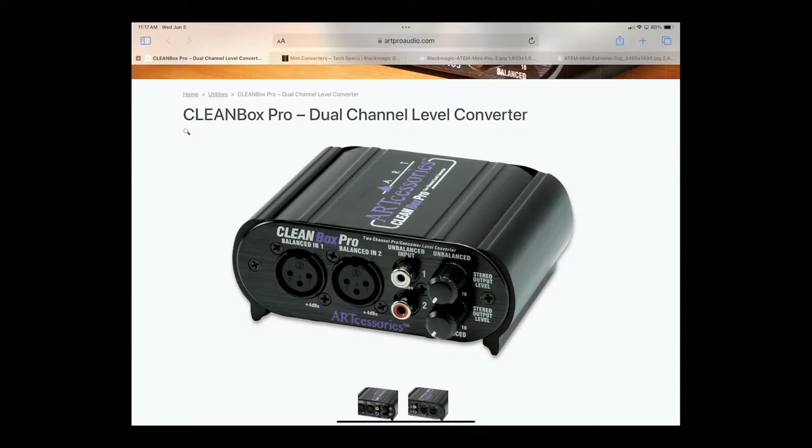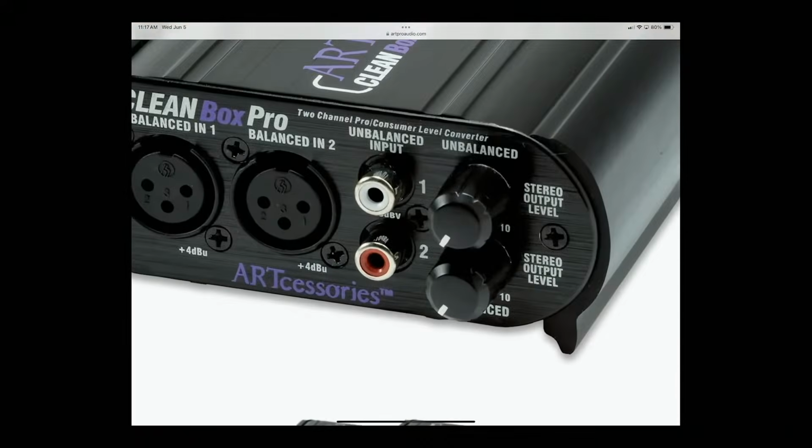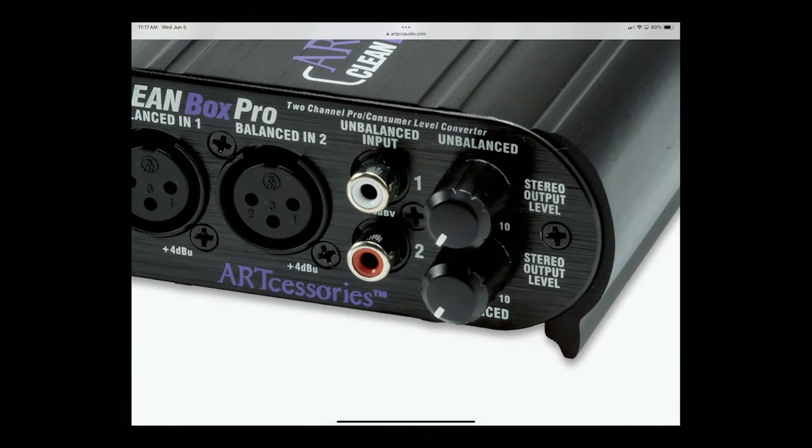Let me turn off the screen share and just go back to the picture of the ATEM Mini. So there's your level control on the CleanBox Pro, which is what you want to adjust as you're watching that level. And then I would probably take your tone generator, because it's very easy to hear distortion on simple 1K tone, and I'd raise it up to 2 dB or 1 dB below clipping. See that you get the similar level on ATEM Mini and that it still does not have any harmonic distortion.